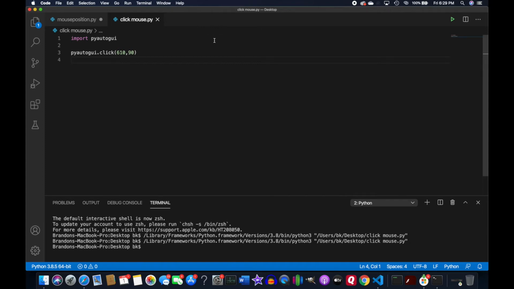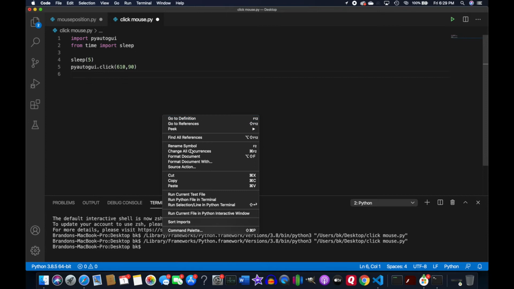But as you can tell, if I was trying to do this with the YouTube page that I had previously loaded, by the time I ran this file and then clicked, it would be too late because it would have already moved the mouse to that position and clicked. So I'm going to add some delay that gives me time to switch over the windows. I'm simply going to, from the time library, import the sleep function, and then I'm going to add 5 seconds of sleep, which will be giving me enough time to switch over to the YouTube page.